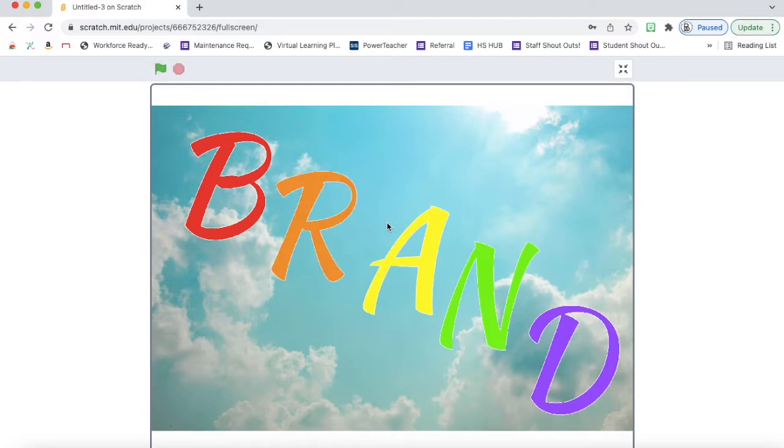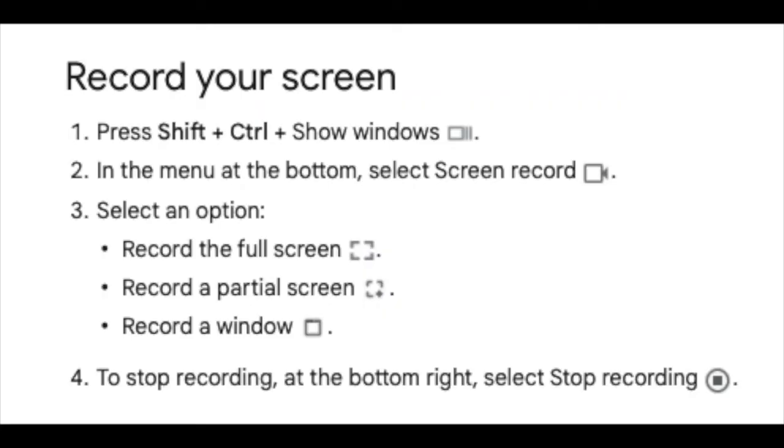Screen recording on a Chromebook is a little different than on a Mac, so here is a photograph of the instructions that you need to do to record your screen. Similar to how we recorded our chocolate battle game score. Once you're finished, then you will add this recording to the classroom assignment so I can see what you did.